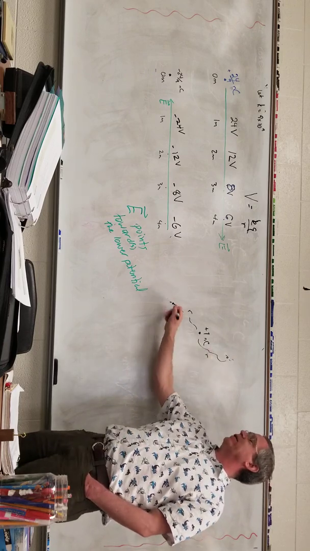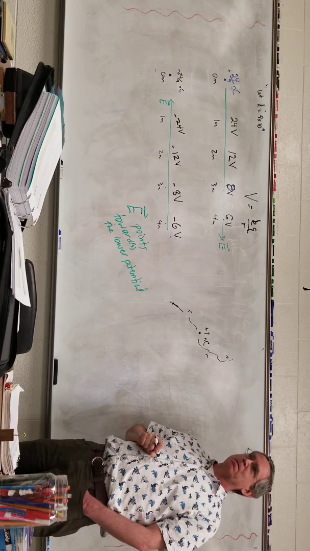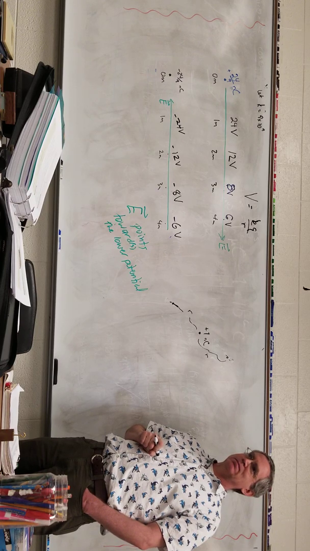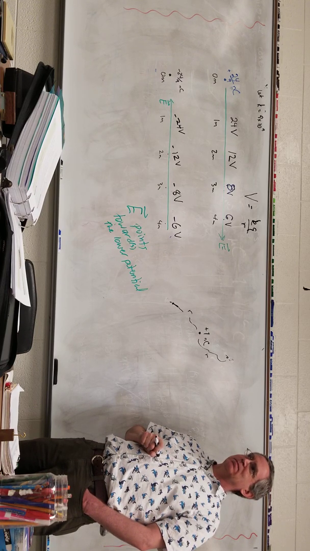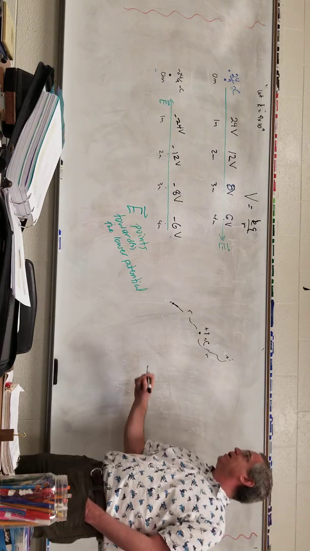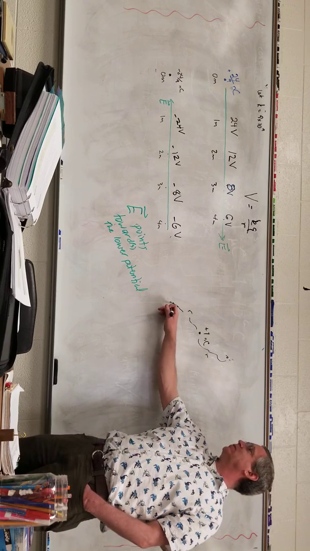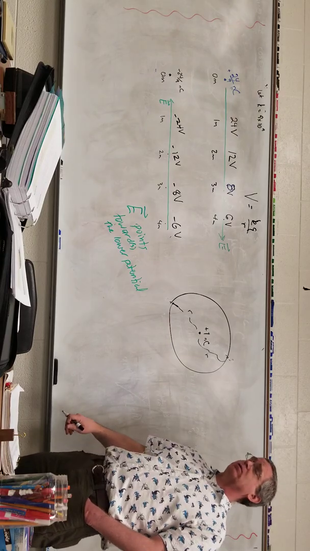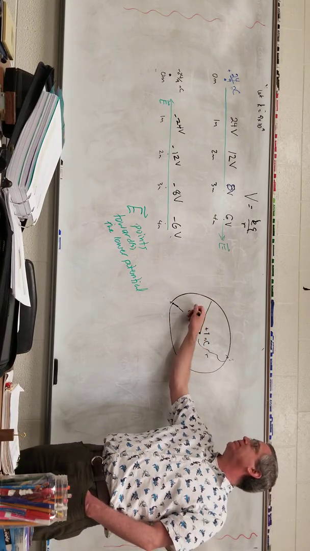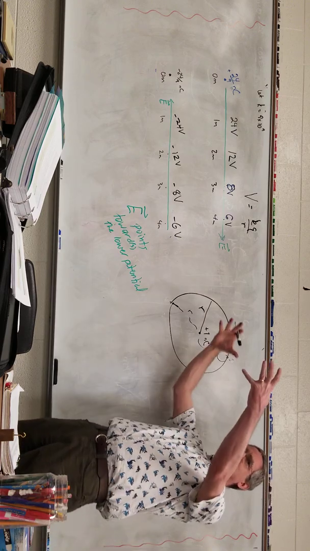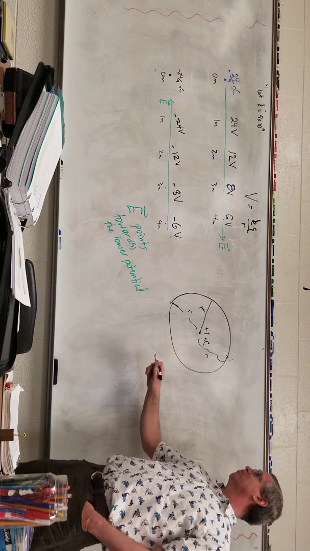But you're claiming that the electric potential is the same. Why is the electric potential the same, but the electric field is not? Is the potential a scalar measurement? Yes, it is. All right. So, matter of fact, any place a distance r away from this, that's supposed to be a circle of radius r. Those all have the same electric potential. Matter of fact, we could do a sphere if I had my three-dimensional drawing board here.